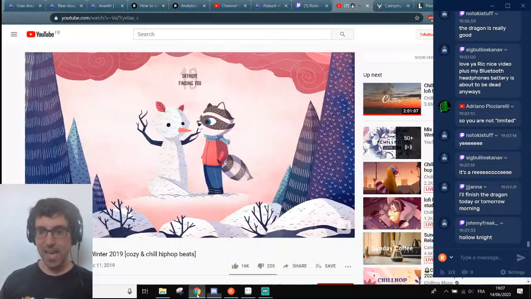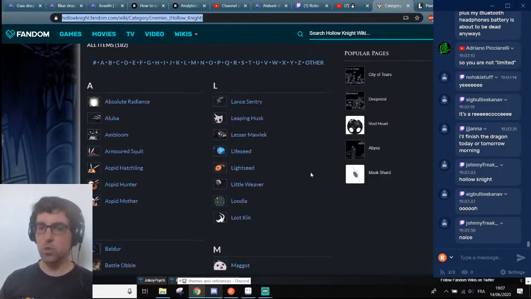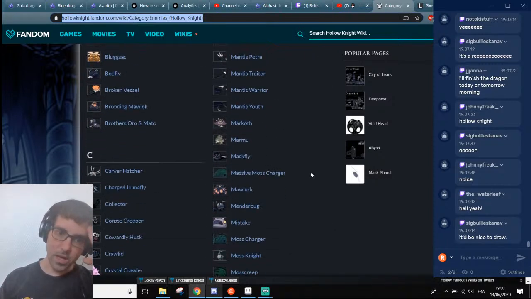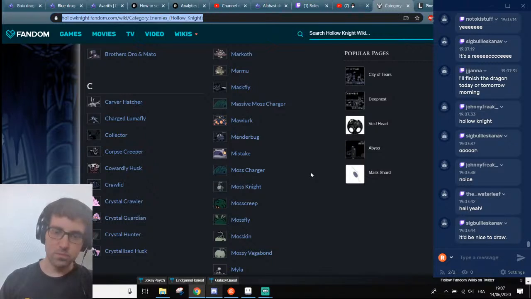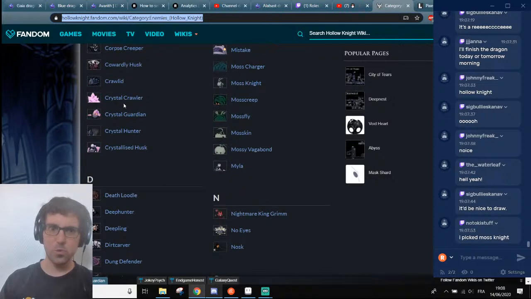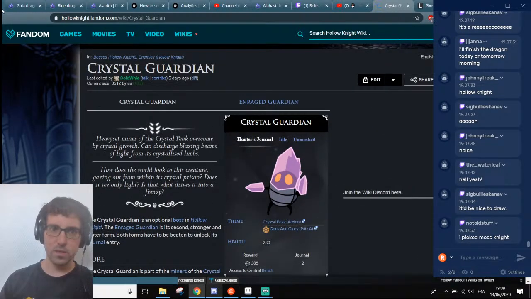Hollow Knight enemies. There are just so many of them. Look at here, there is just so many. So pick the ones that you like. I'm pretty sure that we will all have different enemies, but every enemy is really an opportunity to learn something. Like I picked Moss Knight. Moss Knight is a very nice one. I remember having a hard time with Moss Knight. I also like the crystals. I like the colors. The Crystal Guardian is very nice. I think I may also go for the Crystal Guardian because I like the colors.